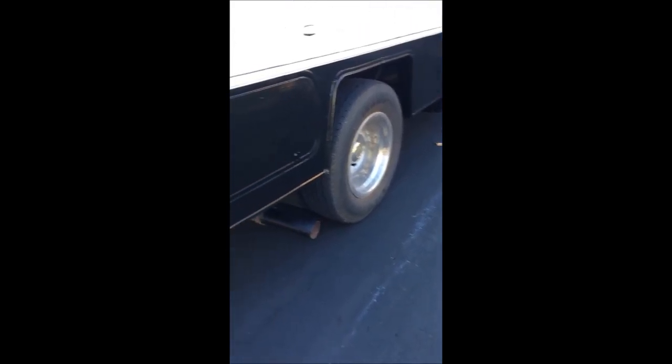Get all of that taken care of. But she's coming along to look a lot like Snowflake, which is good. I just want to get that stuff smoothed out and I'll feel a lot better. So keep watching.